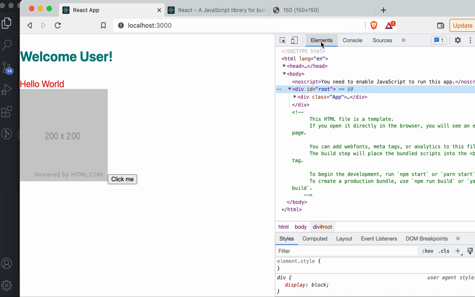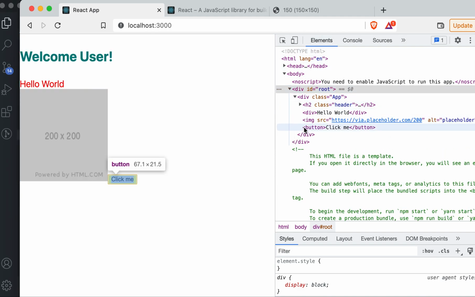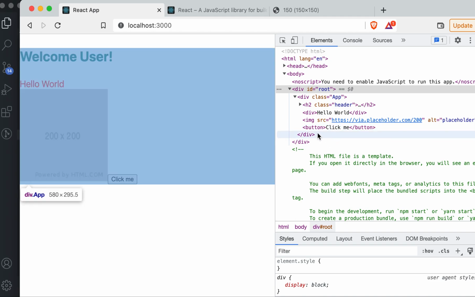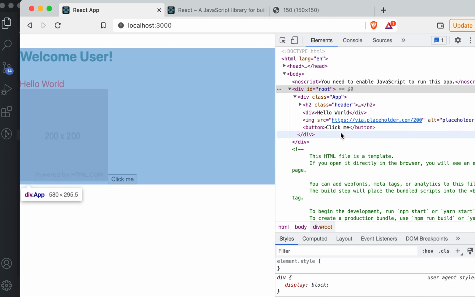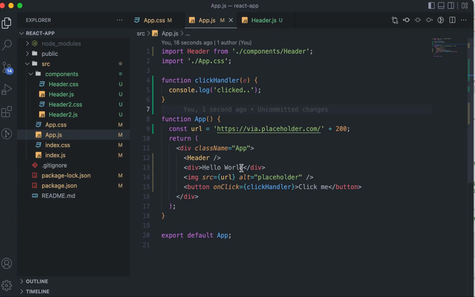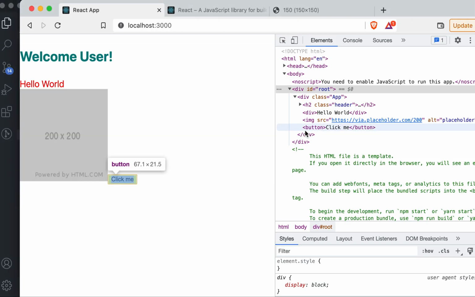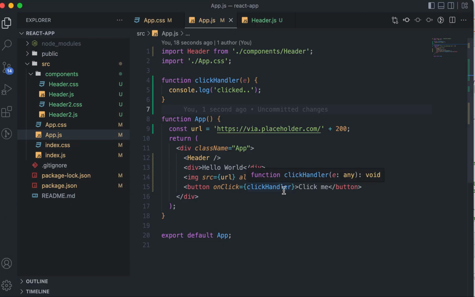But what is visible in the DOM? Let's see. You can see that button click me, there is no on click, right? It has gone. Why has it gone? Actually, these attributes are generally handled in a different way by React, which means they will do something like this: button element dot add event listener click, and you understand. So the same click handler you can attach by binding listeners also, right?